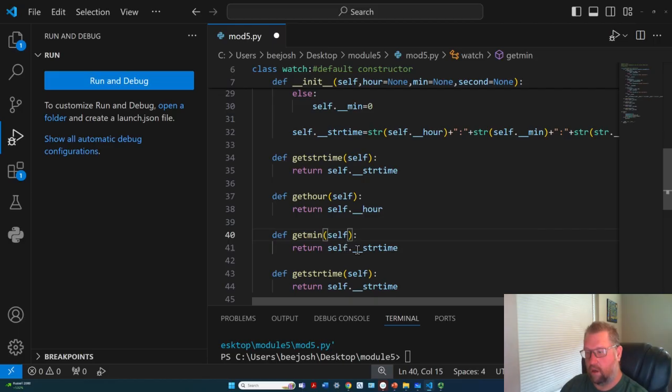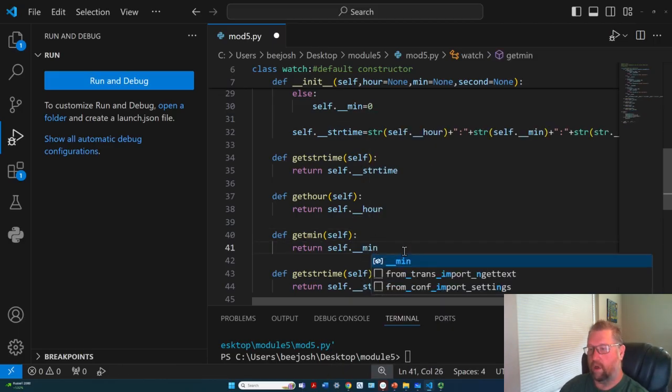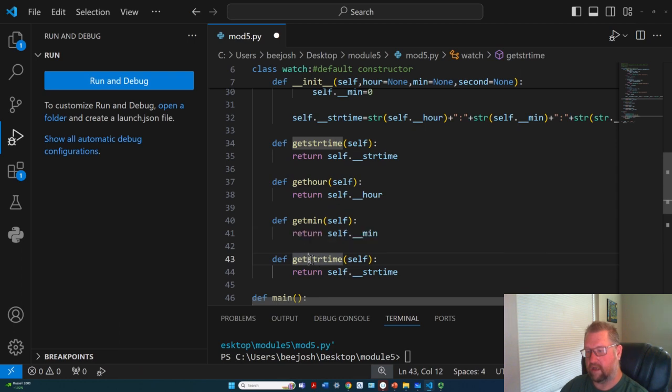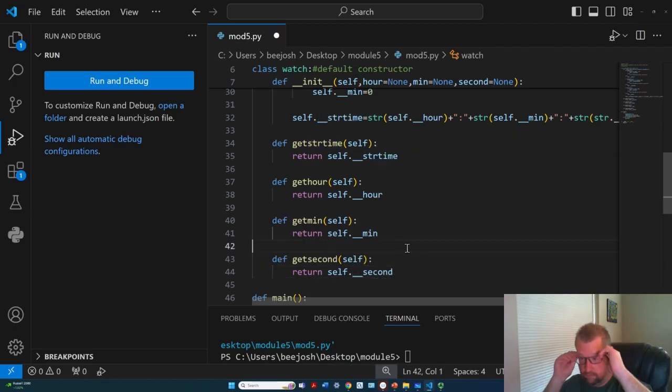We return self minute. And then get second. We return self second. Okay, so we have a get operation for every private variable that's inside of our object.